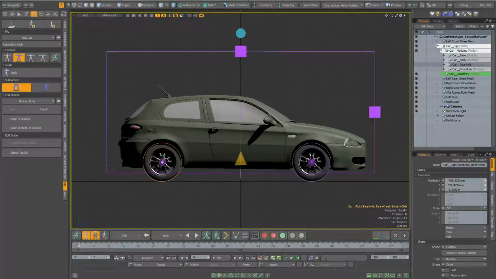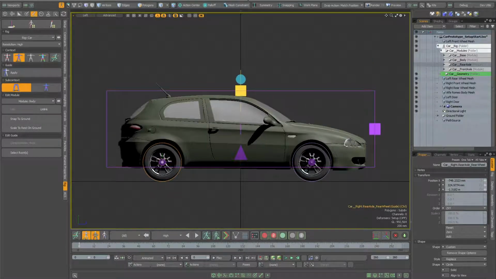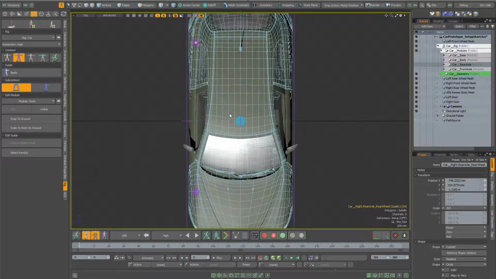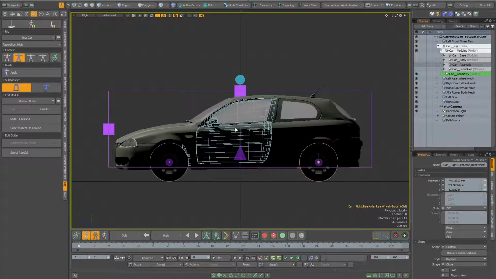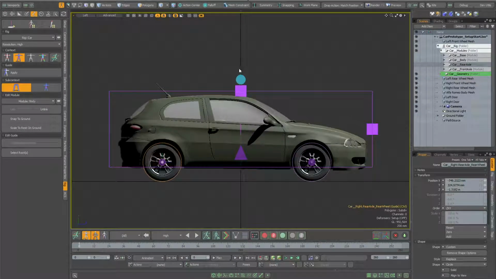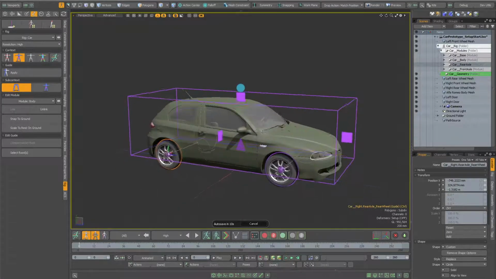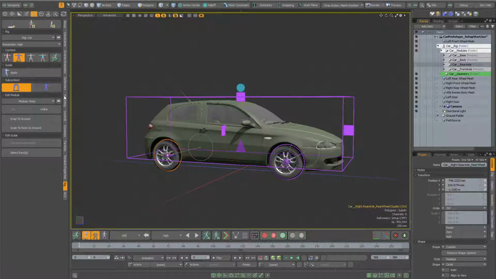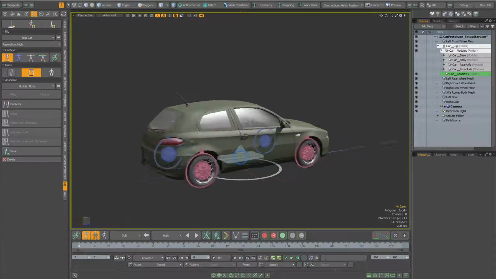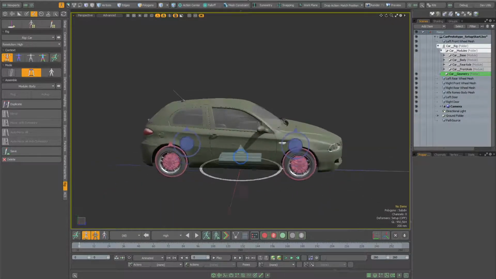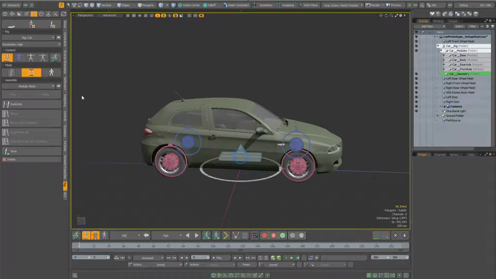Now I will fit the body, which really is about getting the floor level right, and then fitting these dimensions to be slightly bigger than the car. So these dimensions are not really that crucial. They are mainly for the rig to know where to place the extra controllers that will be above the car, and also how to size the main controller that will be around the car. So once I do this fitting, I can apply the guide, and I can see that my rig is fitting.